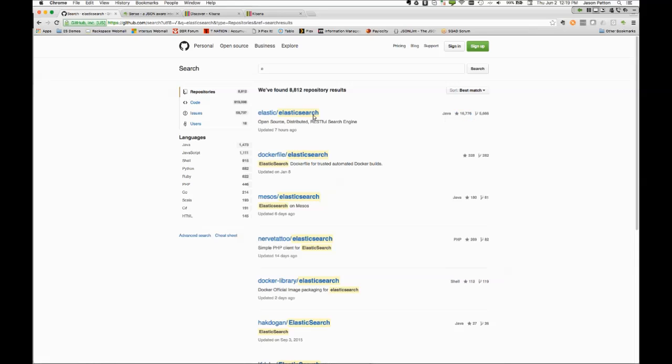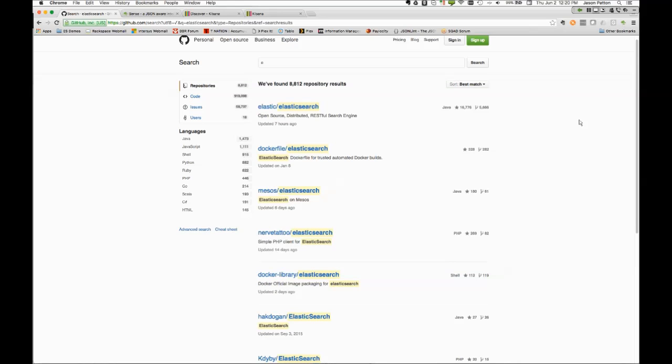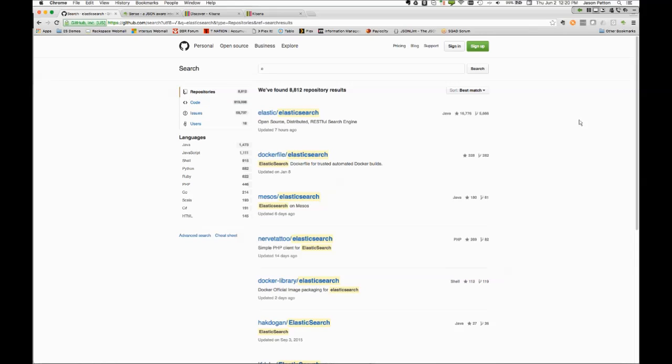So the top one is the actual Elastic project, and it matches the most people who have favorited this thing compared with the other ones, and it also has the most user connections. And if you go down the list, you see that they dwindle down in both categories accordingly. And so that relevancy looks like it's pretty accurate. So I would say in this case, Elasticsearch did a pretty good job.